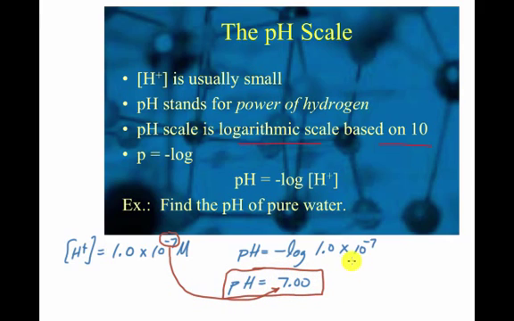You remember before when we were comparing whether something is acidic or basic, we kept comparing hydrogen ions to the hydroxide ion concentration. Well, that is really the idea: if the hydrogen ion is greater, then it's an acid. If the hydroxide is greater, it's a base. If they're equal, then it's neutral. That's still true. That's not going to change.